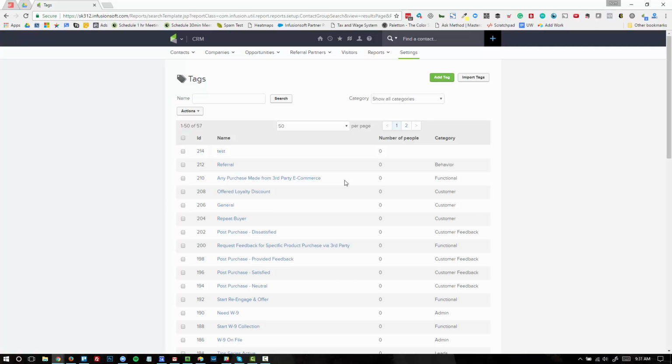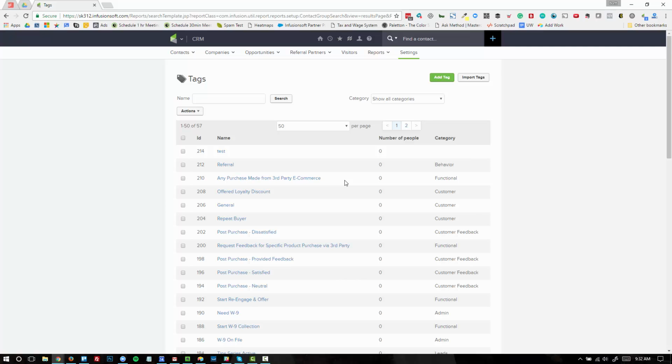The other way, and the more popular way, would be through the Infusionsoft Campaign Builder, which we'll get into later on. But that allows you to both add or remove tags as needed in an automated way based on the actions that contacts are taking. So if they purchase a product, we can tag them one way. If they fill out a particular form, we can tag them one way. If they click on a specific link, those are the types of things that you can do.